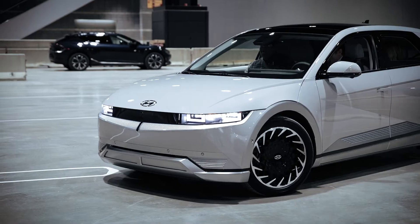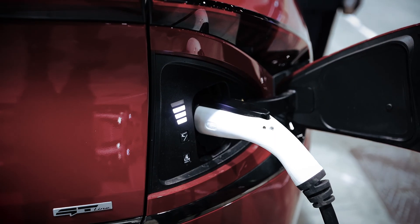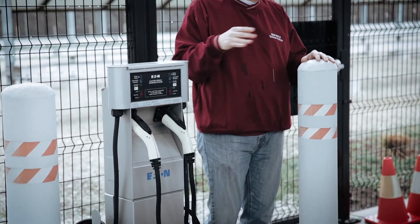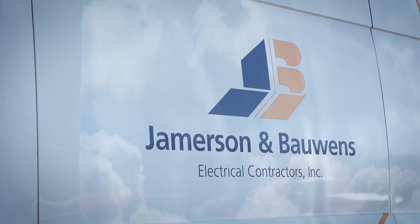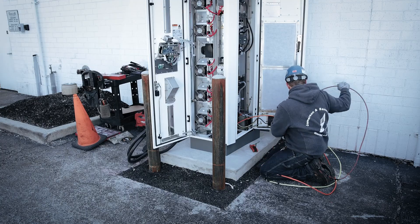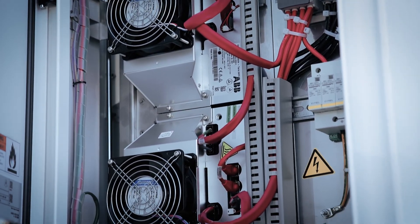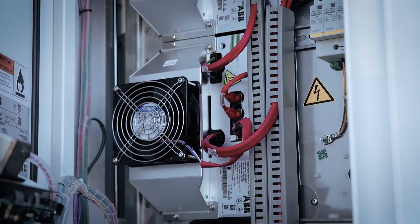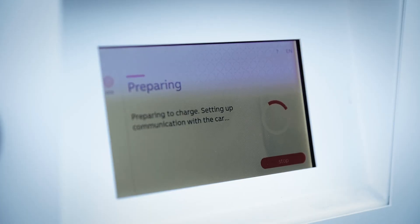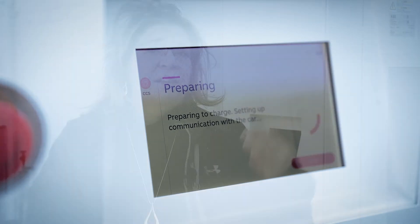Powering Chicago contractors' expertise in renewable energy projects extends beyond solar and addresses the electric vehicle revolution as well. Jamerson InBalance is busy installing electric vehicle charging stations at dealerships like Ziegler Buick GMC in Lincolnwood, with level three and level two chargers. The level threes are fast chargers. A level two is like a trickle charger — it takes up to 16 hours to charge a battery from zero to full on the level two chargers, maybe 12 hours.